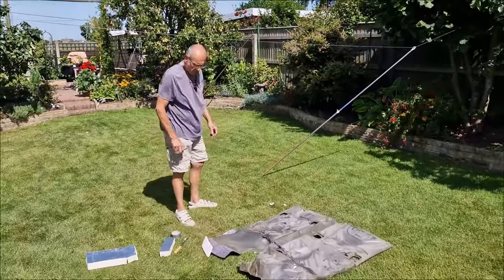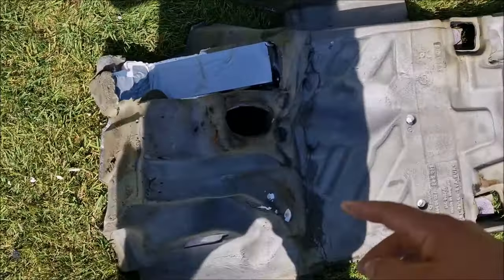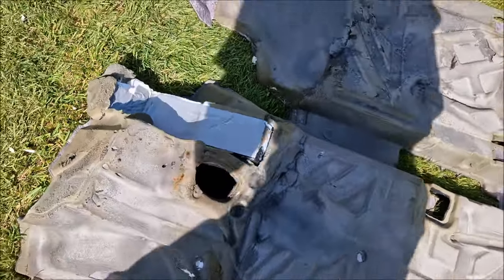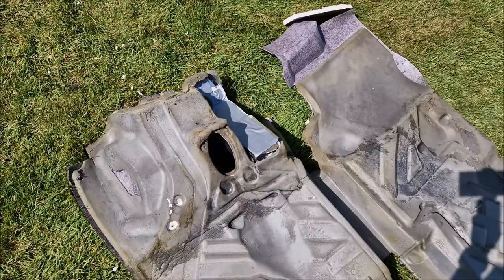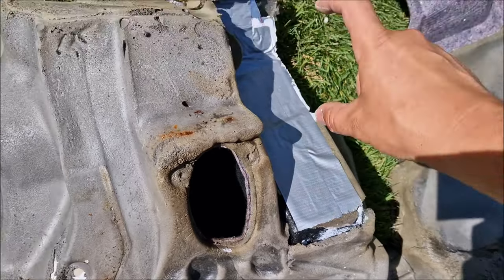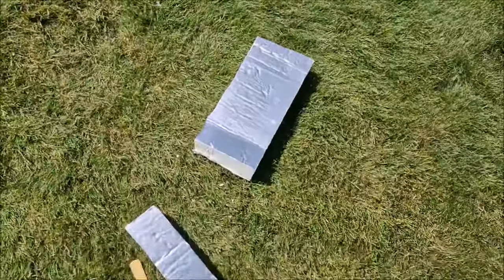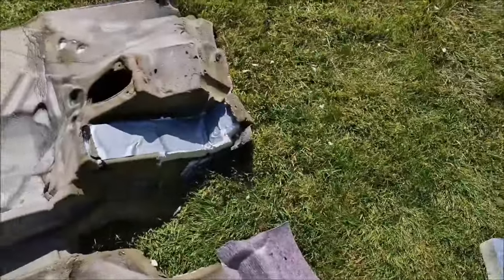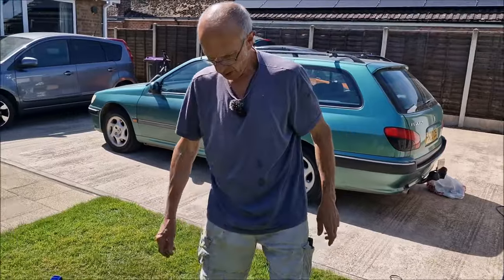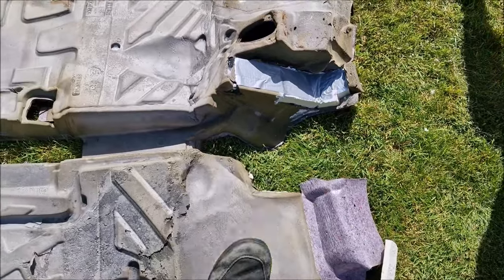It's a wee bit amateur hour, what we've just done. Heath Robinson is the term I would use. So here is a piece of foam that is basically where you put your left foot when you're travelling in the car and not using it. Half of it was missing. So this piece is here. This piece was missing. I've used some Kingspan insulation board. I've measured it against the old stuff and stuck it in with no nails and some gaffer tape. It's not a professional job, but you'll never see it. And actually now it won't be spongy when I'm trying to put my left foot on.